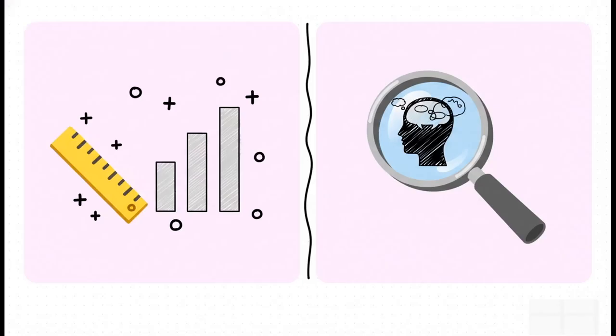Okay, before we just grab a tool, we have to understand the two main philosophies here. On one side, you've got quantitative research. Its whole mission is to measure, to count, and to make predictions using the language of numbers and statistics. And on the other side, you've got qualitative research, which is all about exploring the deep, messy, human meaning behind our experiences. So think of it this way. One is all about the numbers, and the other is all about the story.